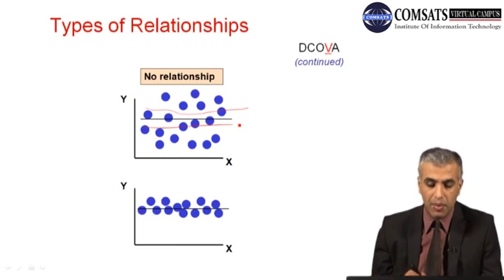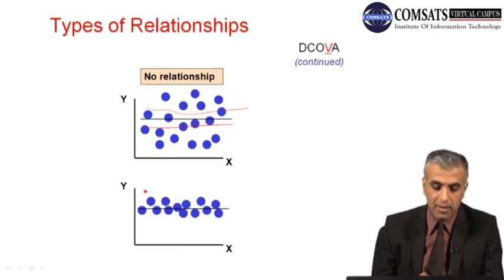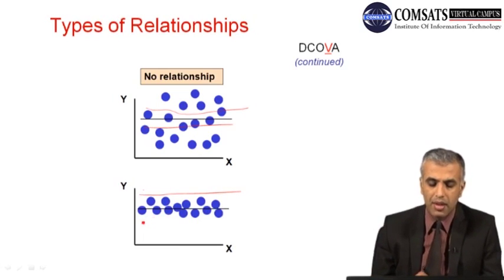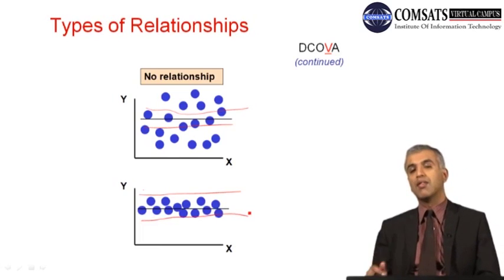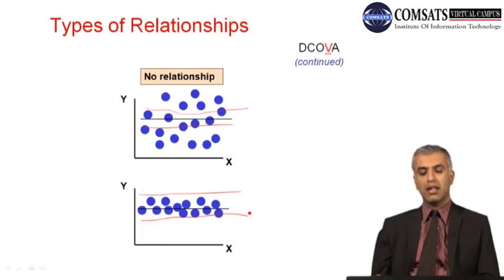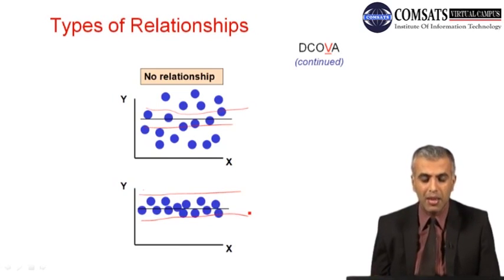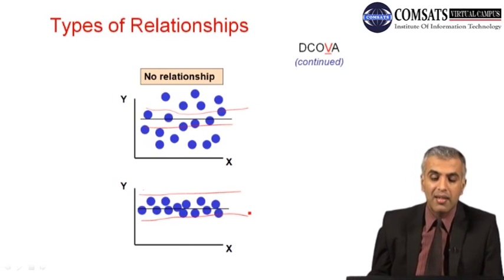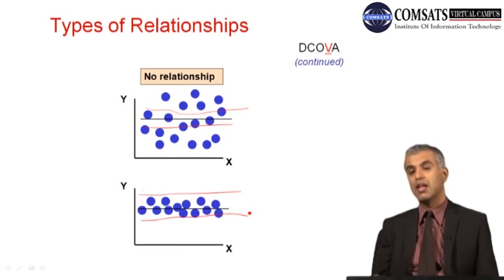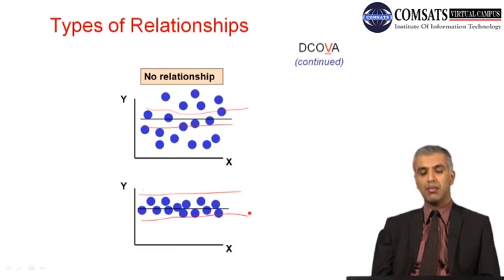This case is valid for both the graphs. Here you can see that in the first case the variables were moving away from the main horizontal line. On the other hand, all the values in the second graph are very closely bonded to the one horizontal line. In both the cases, it is depicted that there is no relationship existing among them. So based on that, we can assume the nature of the relationship between any two variables.